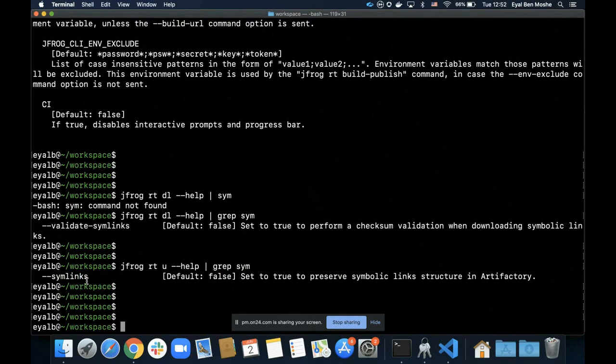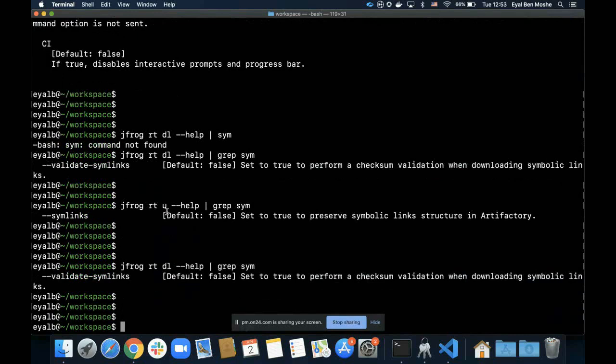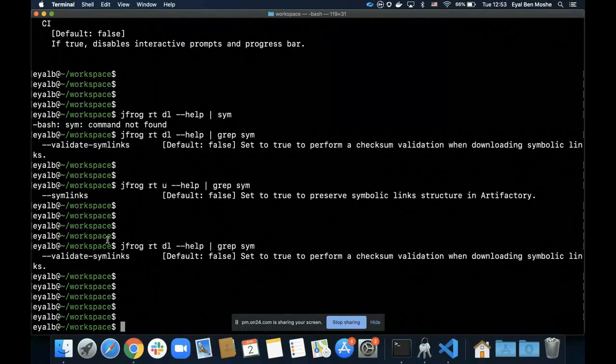And then when you're downloading, the download command will basically figure out that what was uploaded to Artifactory is a symlink, and then you have the option to do validation, to actually make sure that the symlink that you're downloading is referencing the right file with the right checksum, which was uploaded.